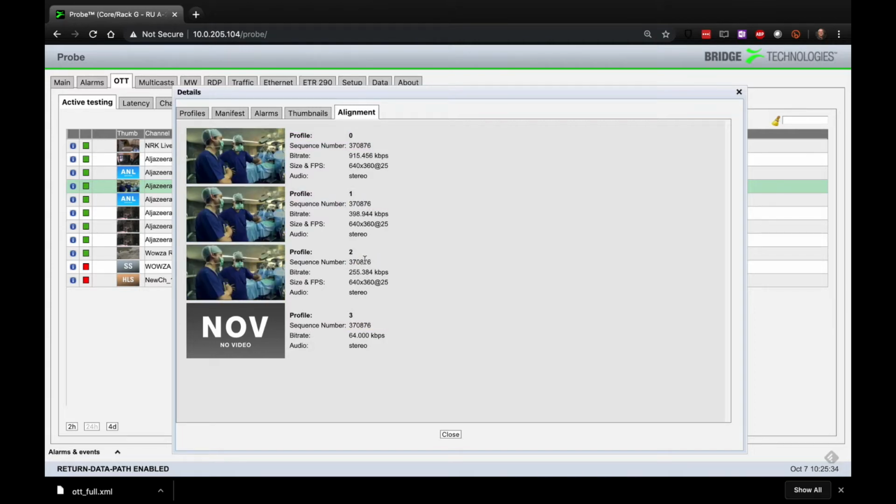So you can see it's just changed. We have a 76, 76, 76, and the thumbnails are all the same. So there's a bit of picture analysis done to make sure the thumbnails are the same. If they're different, you will see very briefly during the transition period, some of them went yellow, and that indicated a mismatch, but then that settled down quite quickly. But if that mismatch remained, then that would be a profile alignment error. So we're going to close that.